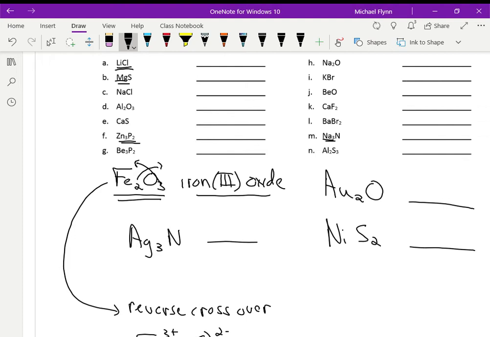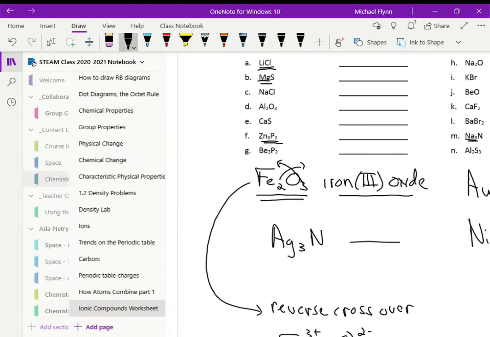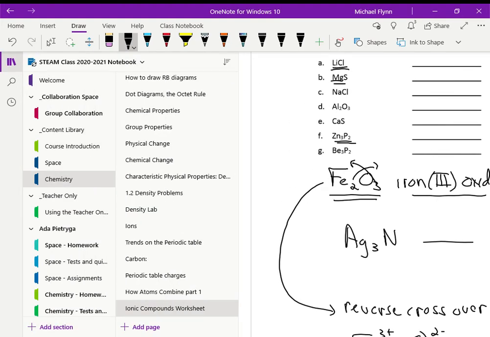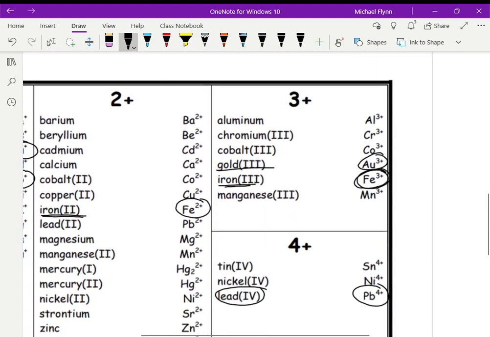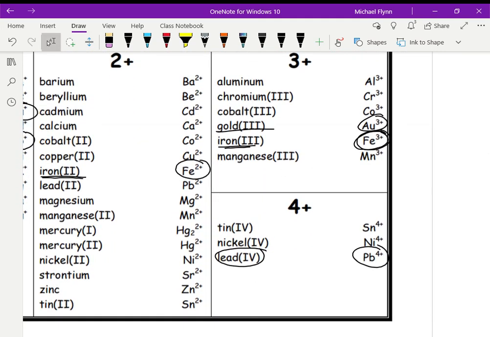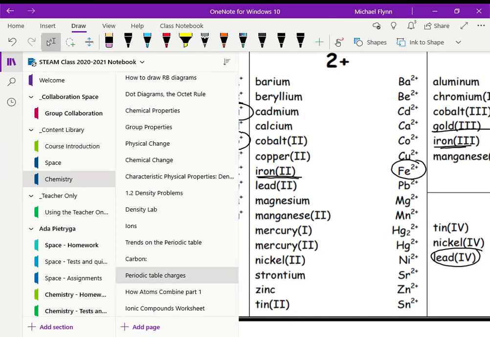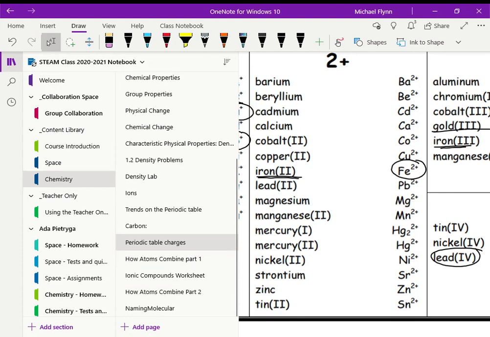Okay, but these guys at the bottom that I wrote in by hand are multivalent. So what you're going to have to do is go back to the periodic table here, look on page 2, and then you can see what the possible charges are for the silver and gold and so on. Okay. All right. So that's how metals and nonmetals combine. They form ionic compounds. Now you know how to name them. You know how to write their chemical formula.